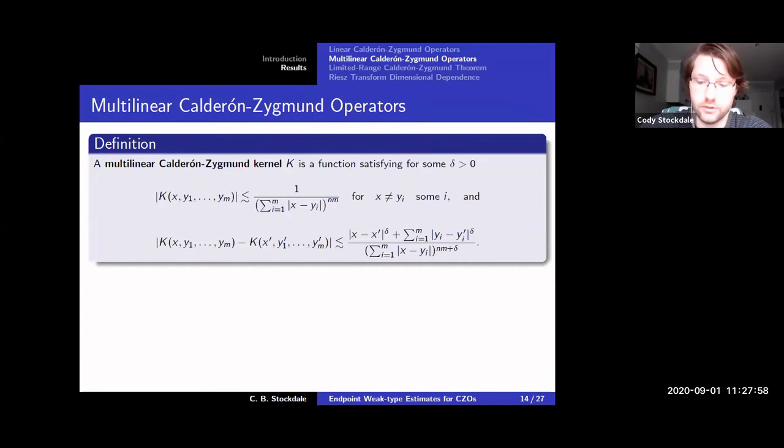Okay, so let's talk about some more extensions of this theory. So if we were talking about linear Calderon-Zygmund operators before, so you had a Calderon-Zygmund kernel that took in 2 parameters, but now we're going to be talking about multilinear ones. So it's going to take in x and then an m-tuple of parameters y. It's going to have this size condition. And again, this is some complicated looking smoothness condition, but it's really saying that the derivative of this kernel somehow possesses a little bit extra decay with an exponent of delta here.